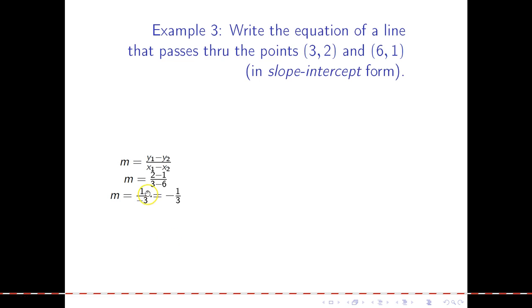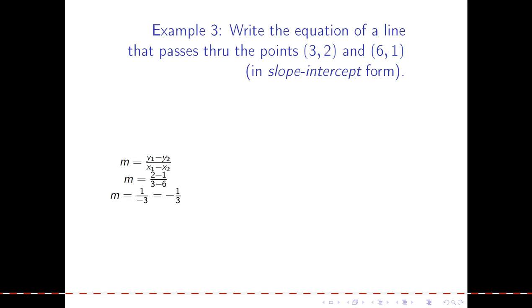If you keep going with this, you get 1 over negative 3, and that negative we can just pull out in front. That gives us negative 1/3. Well, notice we have slope now, and we have a point. So now this turns back into the previous problem. So I want you to pause the video again, use this first point, (3, 2). If you want, you can use (6, 1). It doesn't really matter. But I'm going to use (3, 2) in my example. But you can pick either of these points, so pick one of them, and use the slope and write it in slope-intercept form. So pause the video and go ahead and do that.